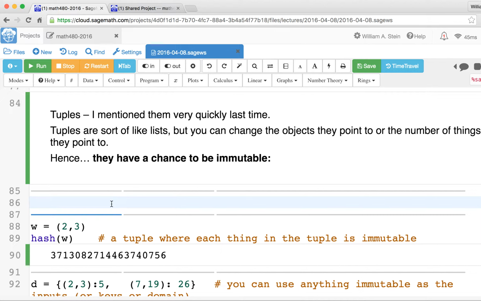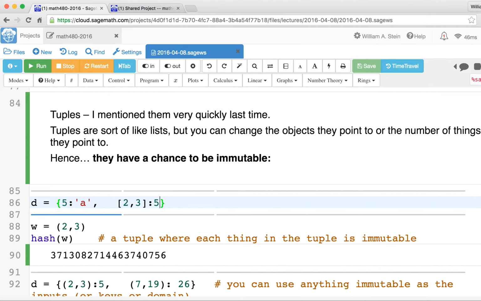Let's say you're excited because you learned about dictionaries, and you want to make a dictionary D, and one of the keys is 5, and the other key is the point 2, 3. Well, it's a list 2, 3. You're representing your points as a list, a list of length 2 with 2 things in it. And then there's some corresponding value. This is not going to work. The reason is that for a Python dictionary, each of the keys has to have a hash method. And lists don't have a hash method.